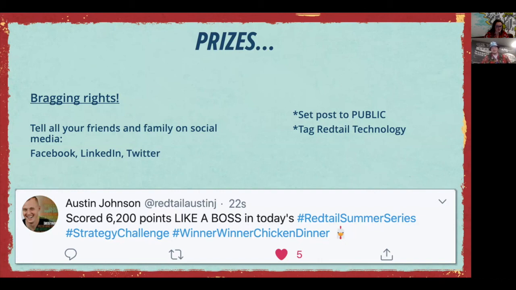And I saw a couple people comment, I got interrupted by my advisor, or maybe an admin pulled you away if you're an advisor. Just go ahead and add an extra 500 points to your score for each time you got pulled away. There you go. Bump your score up a little bit.